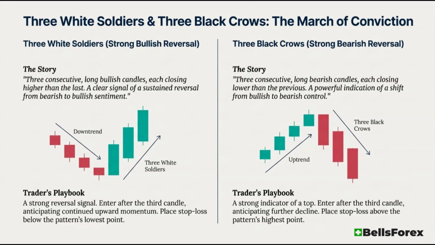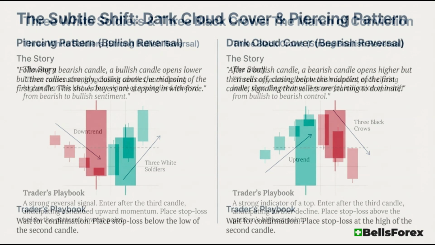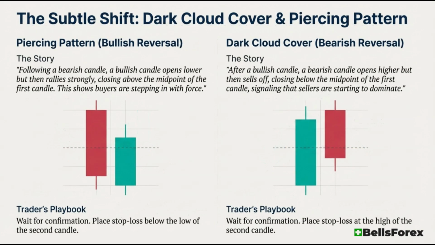Okay, so let's shift focus back to 2 candle structures. Not the full engulfing ones, but the ones that rely on the depth of the penetration to signal conviction. This brings back that midpoint rule we were talking about. Exactly. We're looking at the dark cloud cover and the piercing pattern. These patterns rely on the principle that if you erase more than half of what the other side just did, it's a huge psychological victory.